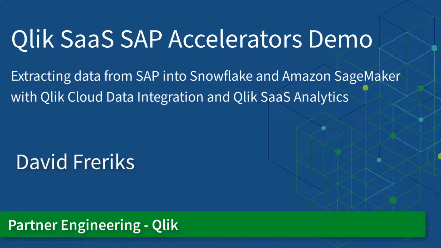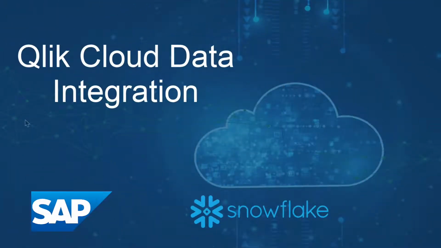Hello, and welcome to this demo about the Qlik SaaS SAP accelerators. In this video, what you're going to see is extracting data from SAP into Snowflake, and then using Qlik SaaS Analytics to integrate with Amazon SageMaker to make predictions. Let's go ahead and get started by discussing Qlik Cloud data integration.